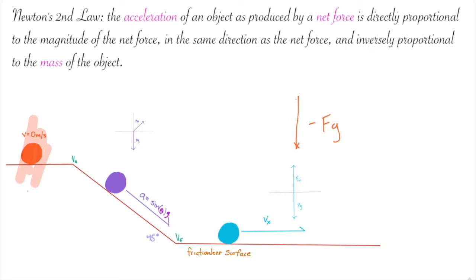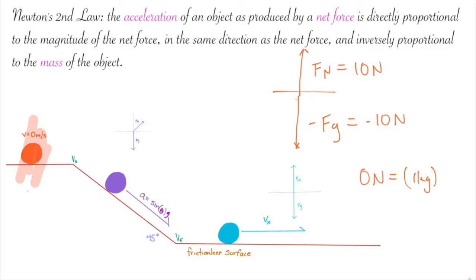The reason we named it negative is because we're considering downward to be the negative direction, whereas the normal force going directly up is what we consider the positive direction. Now, that normal force and that gravitational force cancel each other out. Let's just say that one is equal to 10 newtons, and the other is equal to negative 10 newtons. And so our net force, or the difference between the forces, would be equal to 0 newtons. And let's say that the mass of the ball is 1 kilogram.